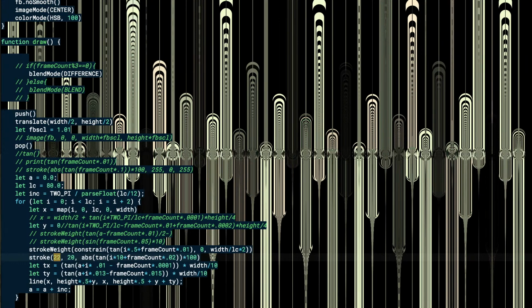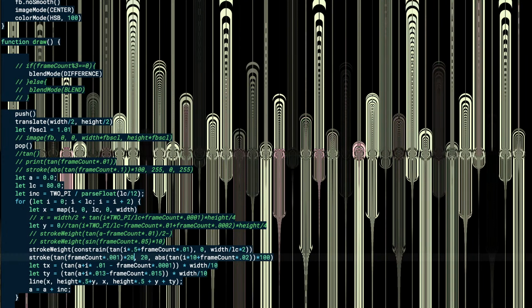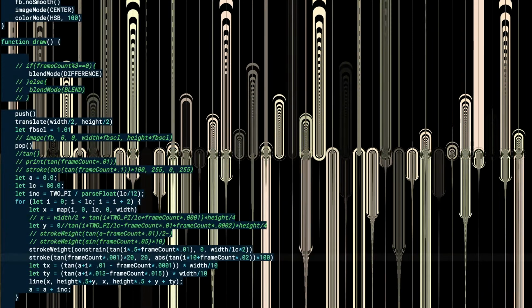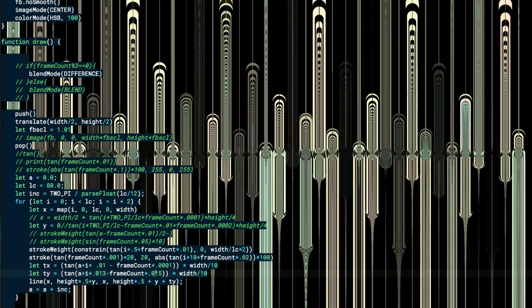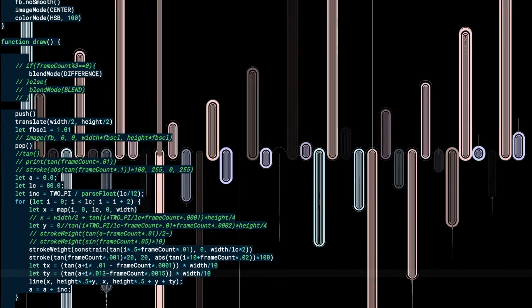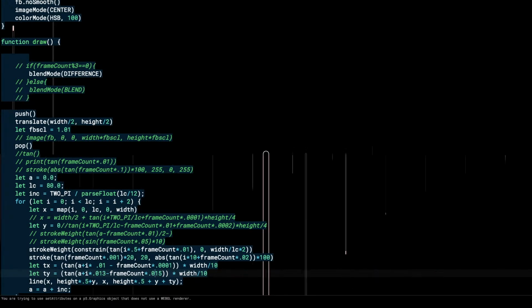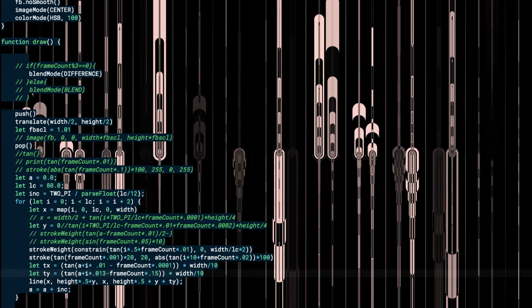And what happens if this was a tan frame count times 0.001 times 20? I think it was this number here that suddenly made that striping appear. If I add a 0 back, then we lose that striping as these move way slower. So getting rid of a 0 added this striping, and if I get rid of another 0, then these things will move really fast and create something else.